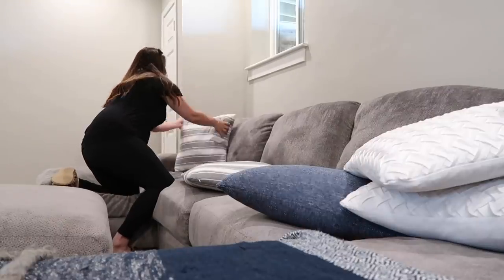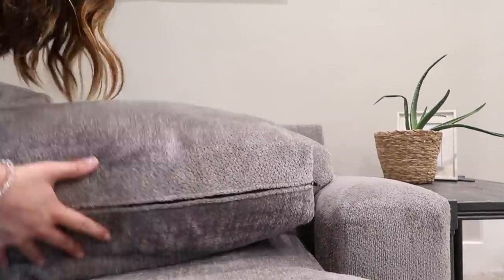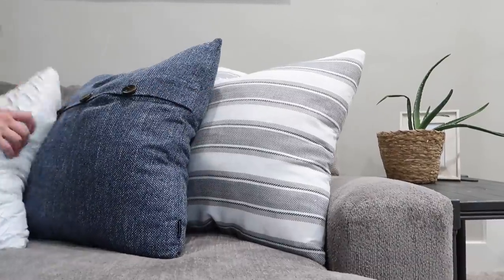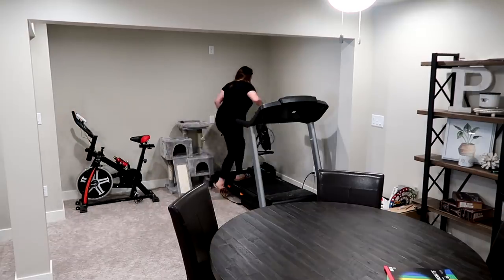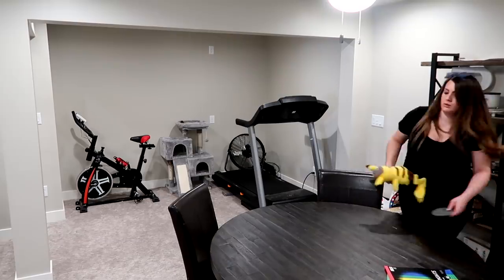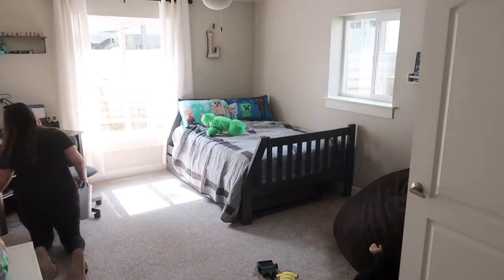Once we're settled, I want to start decluttering the spaces up there and reassess the organization systems that I have as well, to see if there are some areas that I can change up to work better for us. And I've also said this several times, but organizing and decluttering is one of those ongoing projects that just needs to be done over and over again as life happens. So definitely keep that in mind, but it is always so worth it to put in that extra time and effort to reassess those areas that used to work for you that may not anymore.